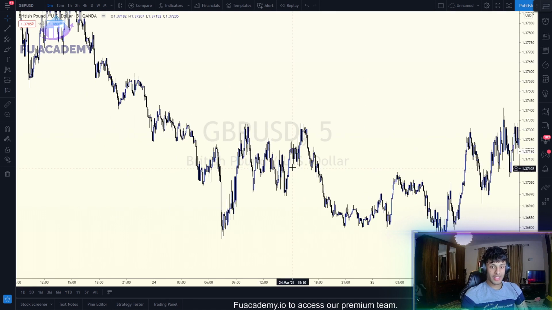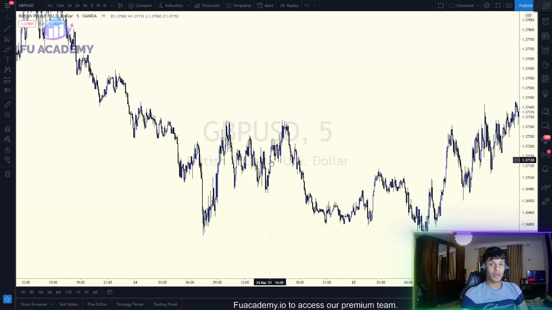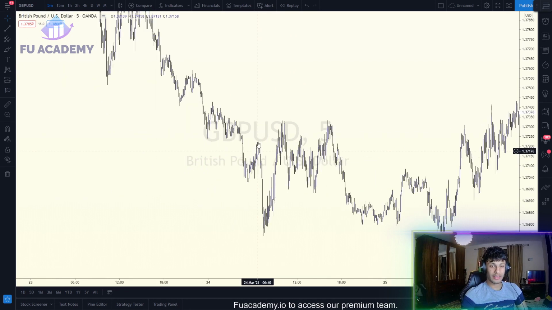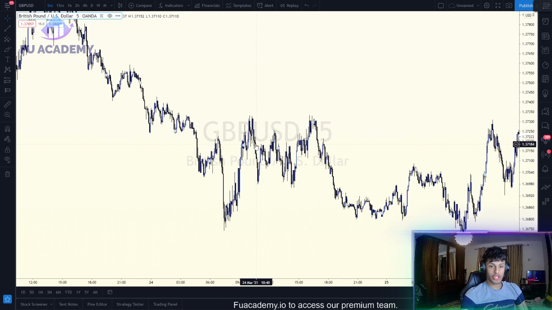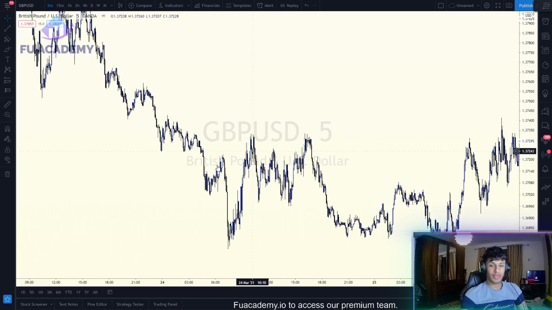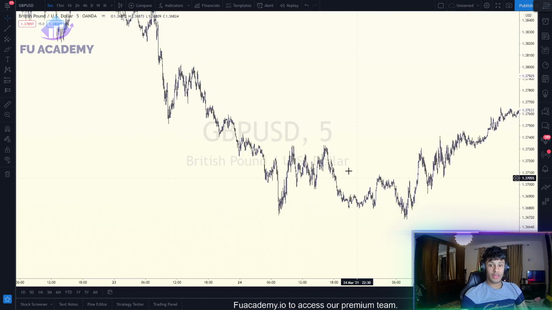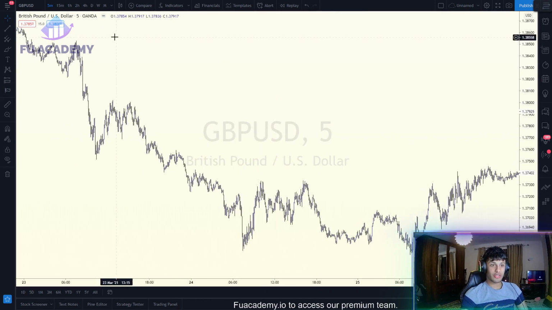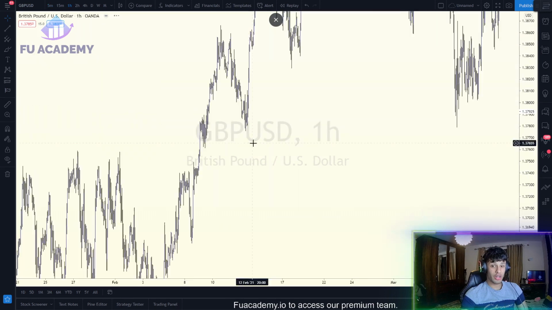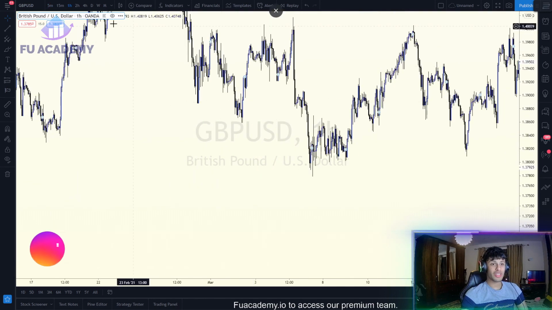So once again, the three main things that you want to focus on are noticing and identifying the sign of weakness, break of structure, and then you want to see runs on your liquidity constantly. So first of all, before we even jump down to the 5-minute time frame and try to identify our accumulation, I'm going to go on to the higher time frame, and we're just going to look at structure.